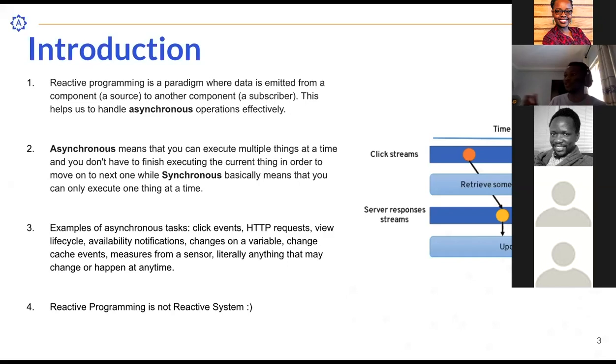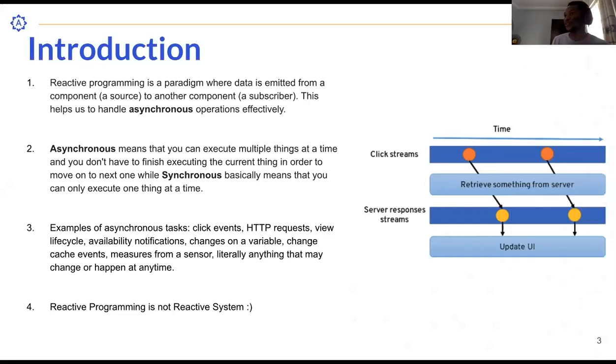A reactive system is building a system to scale. Take for instance, there's a lot of workload hitting your server, and because there's a lot of workload, you probably increase your Redis cache to manage the handling. That's a reactive system, a system that is responding to, and changing in size based on, the traffic that is hitting the server. But reactive programming is a programming paradigm that says there's a source emitting data and there's somebody observing the data, which is different from a reactive system that scales server resources based on the requests that are coming in.